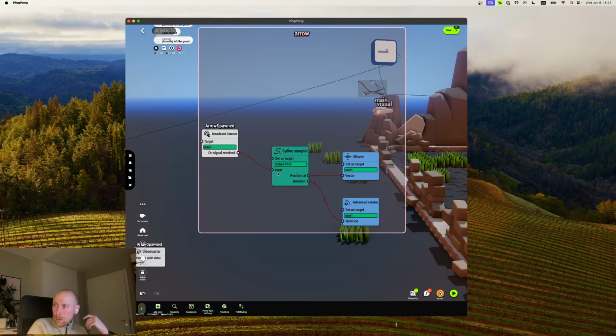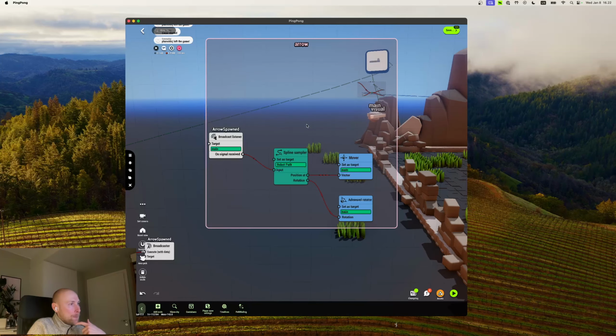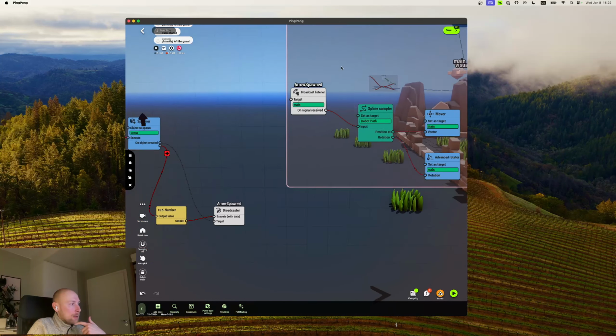Again, as an arrow, we just sample our position on the spline, and where that is, we're going to get as an input. Also, because we're talking about distances, we're going to set the sampler to distance, and that's about it.